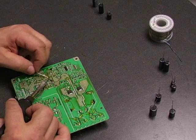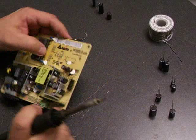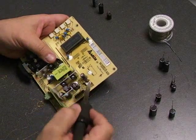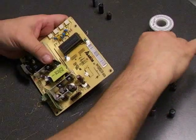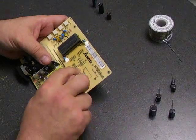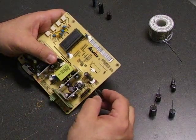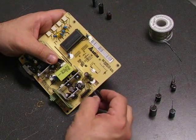Each capacitor location on the board is marked with an ID number, written in small writing on the board. On our website, there are part locations for each of the capacitors if you forget which capacitor goes into which location. On the board markings, one side will be shaded — here we have a black line down one side. On the upright capacitors, you'll notice one side has little lines showing half of the circle being shaded.